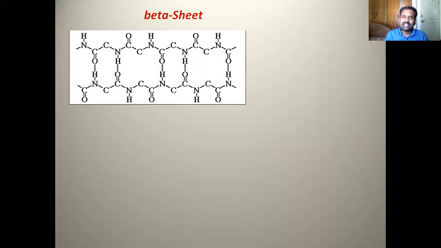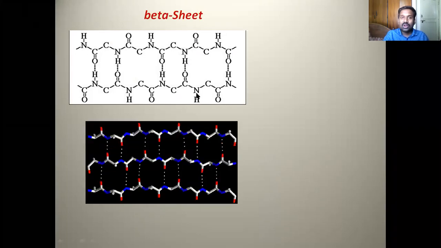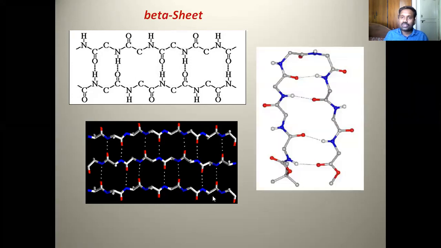You can also have peptides in beta sheets. So what is a beta sheet? Now comes your zigzag conformations. Zigzag extended conformations of peptide chain held together by hydrogen bonds. These are beta sheets. You can also have a bend, a turn. This is called a turn. See, the chain is going like this, turns, and then comes back. So this is one more conformation. So these are the three important conformations of a peptide: helix, beta sheets, and turns.